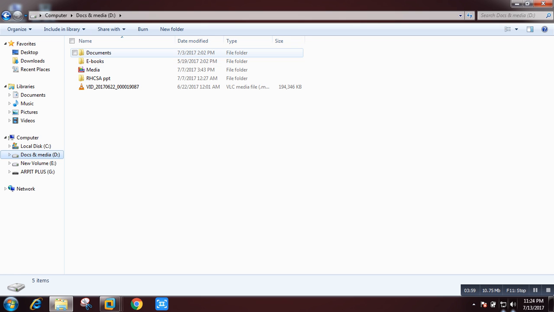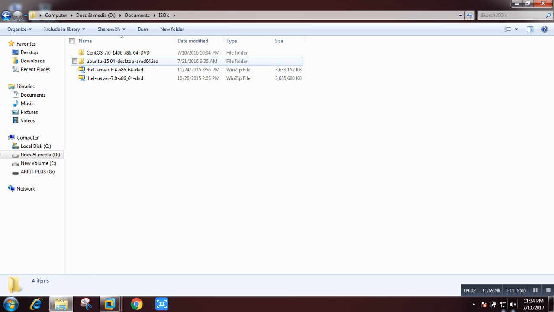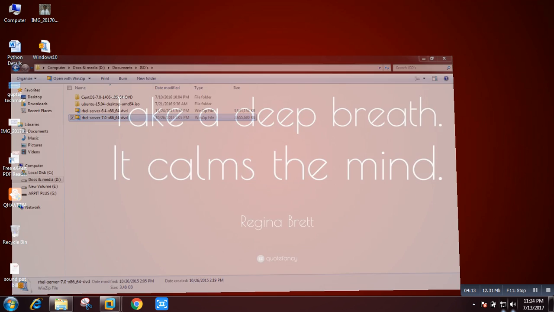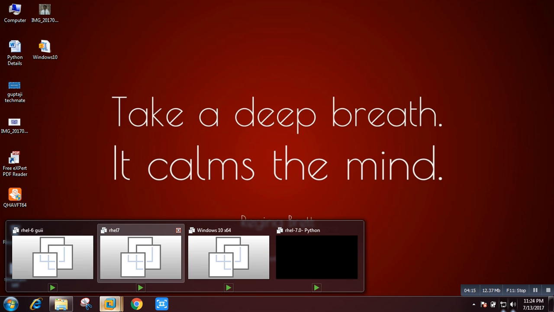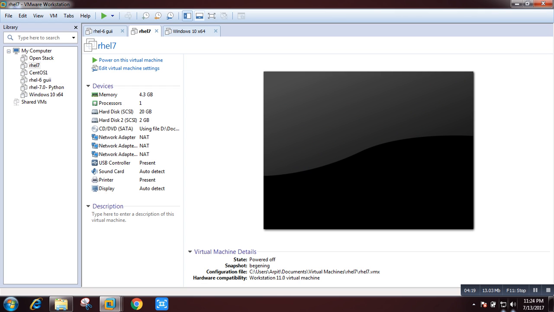All right, this is my RHEL7 ISO image. From here, I'll give the path of this ISO image. Here I'm opening my VMware. I have many virtual machines installed on my VMware, and it's showing them to you.